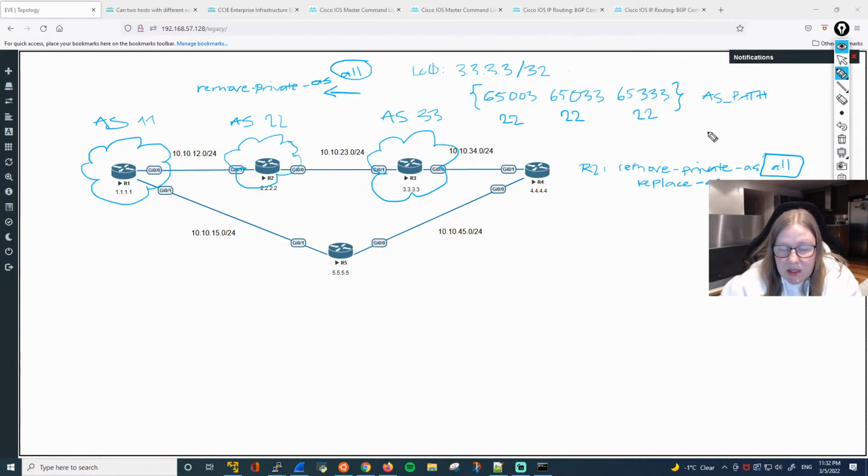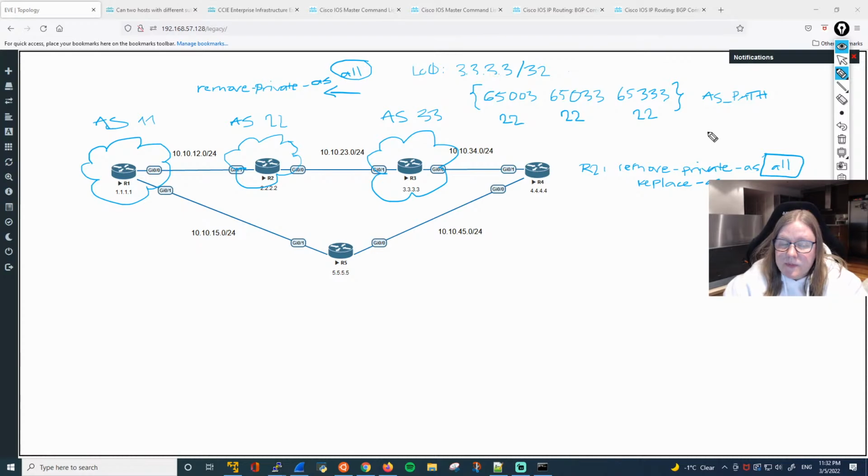However, this could be a behavior that's specific to the virtual version of IOS, because this is an emulated version of IOS. So it's not the real IOS, so sometimes you can see behavior that shouldn't happen. So I don't know if this would be different on a real router. I have no way to tell or verify that right now. But at least we saw that command work with the all keyword included. And the replace AS command worked as expected as well.